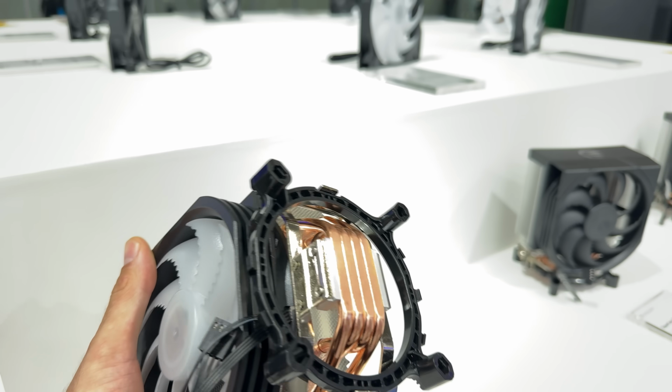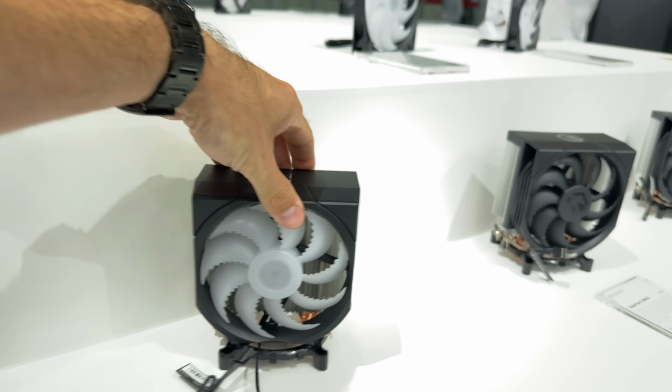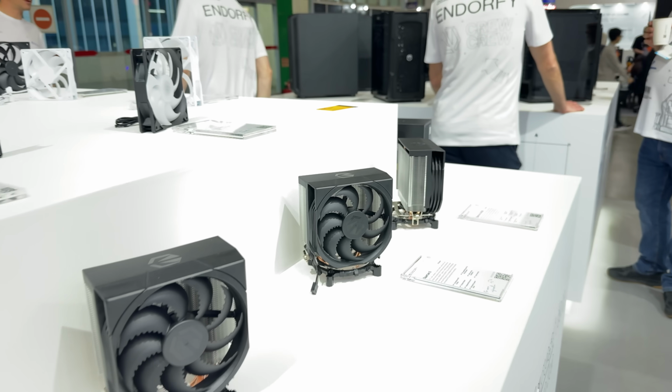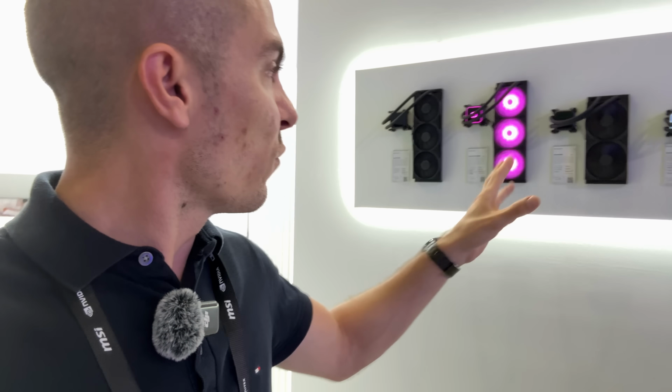But since we're having the direct contact, and I think all of them are direct contact. Let me just check. Yeah, the Fera has the direct contact. This is quite interesting because we have a Spartan 5 Max adjustable RGB, regular, and well, basically that's Max and that's regular, and we have the regular one in adjustable RGB. Now, the one thing that I left for the end are their AIOs, but I think nothing has changed here. We've seen those in those two builds, one build that I did specifically with the Navis F360 addressable RGB, and that's basically it. You have it in 240 versions, 280, and 360 non-RGB and RGB, so it gives you loads of options to choose from, including their cases and everything.